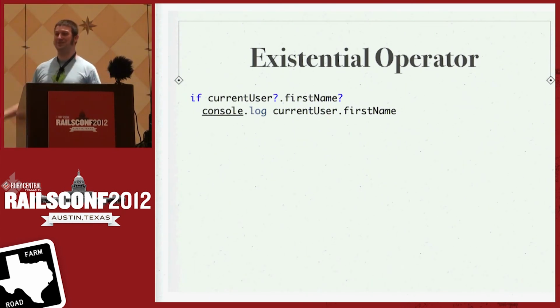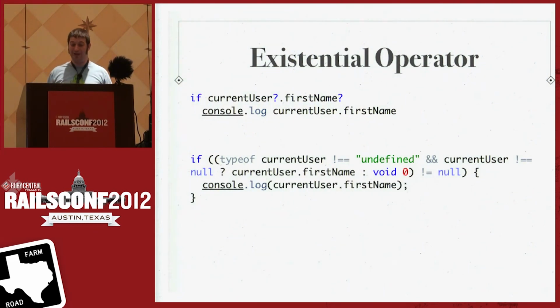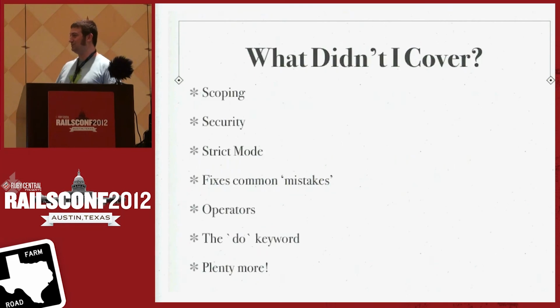So here, if there's a current user, and that current user has a first name, and that first name is not null, then print it out to the screen. We can do this all day long. We can say if current user question mark dot first name question mark dot trim isn't an empty string, then do this. So now we can deal with these objects as if they might exist, and if they don't, don't worry about it. CoffeeScript's got our back. And here's the code that it generates to do all that. It's kind of like the try function that Active Support offers, except I think nicer because you don't have to write try everywhere. You can put question marks.